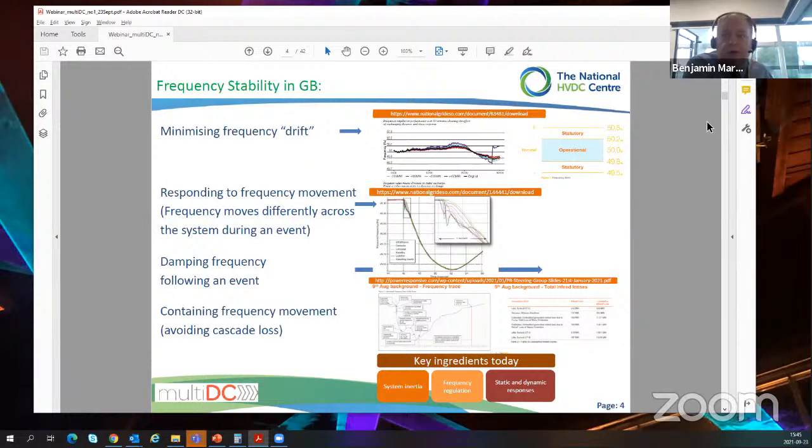One is via looking at previous events and trying to understand from that the inertia contained within distributed resources and the demand connected. And we also use active monitoring systems. We're trying two different approaches to inertia monitoring. One relates to the use of PMU data to look at signatures of oscillation and from that derive inertia. And another relates to injecting a signal and then from that signal deriving an understanding of the inertia. So effectively using very large supercapacitors as a form of load disruption that you can then trace the signal of throughout your system.